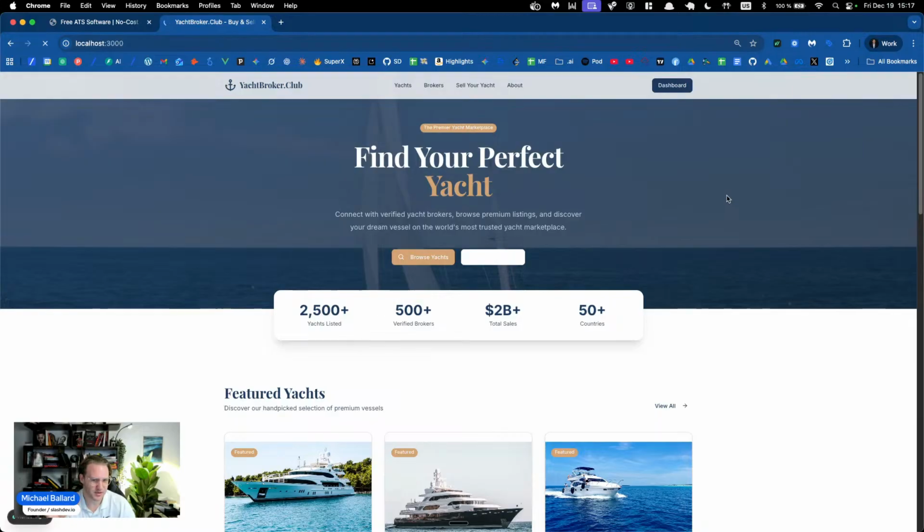There's quite a bit more things we need to do here to get this one working, but it's cool that we've got something to show, because we're going to want to make sure those user roles can do different actions. So you're going to need to be able to list a yacht. You're going to need to seek one and search and filter and browse and all that stuff. You're going to want features for the brokers to be able to log in, manage listings, connect with other brokers, have more community aspects.